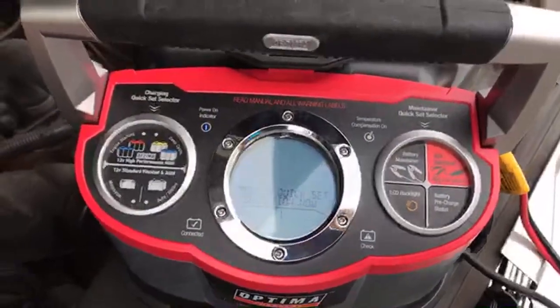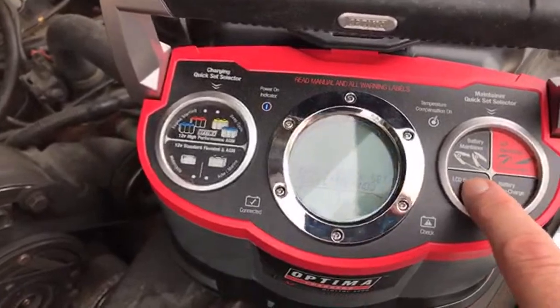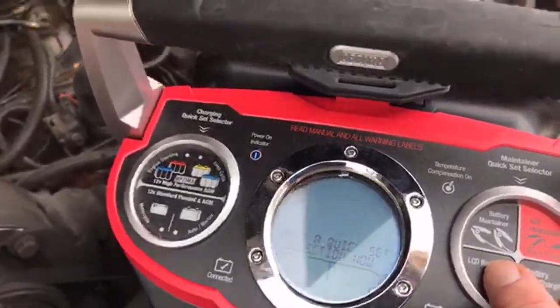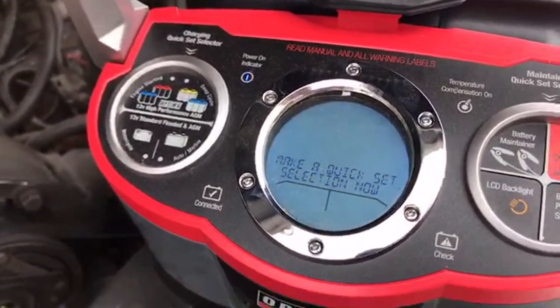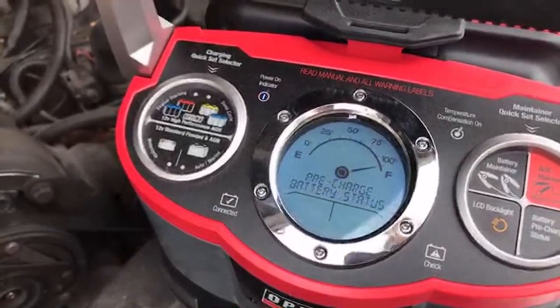But the charger will tell you, make a quick set selection. These are the battery maintainer functions. Over here, there's a backlight. So the light comes on. See if I can show that better there. So it's easier to see, especially in the dark. I'm going to press battery pre-charge status.